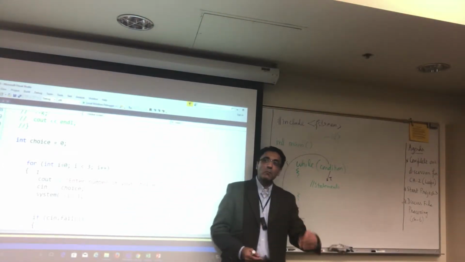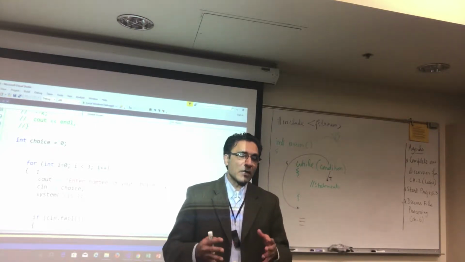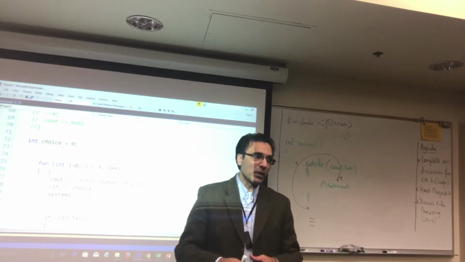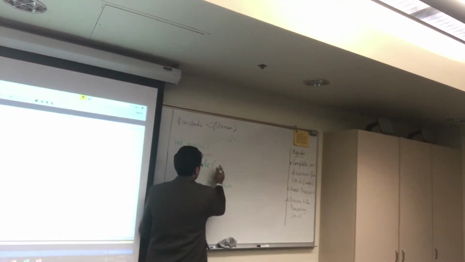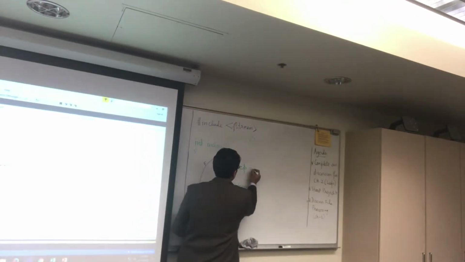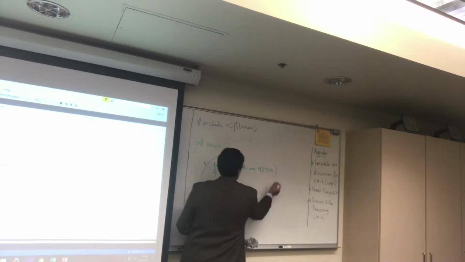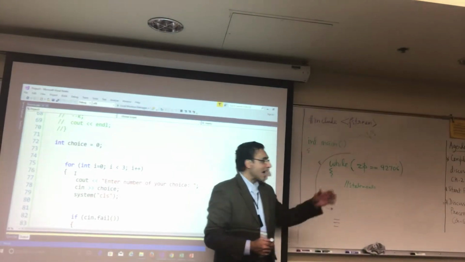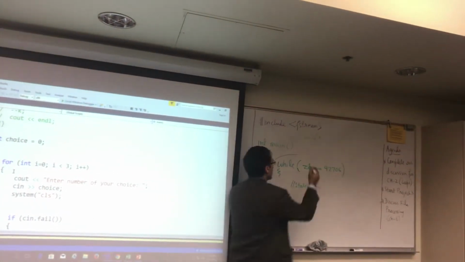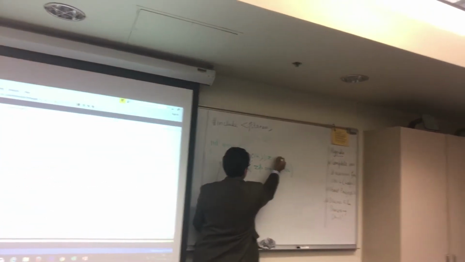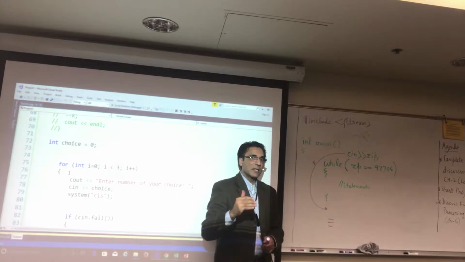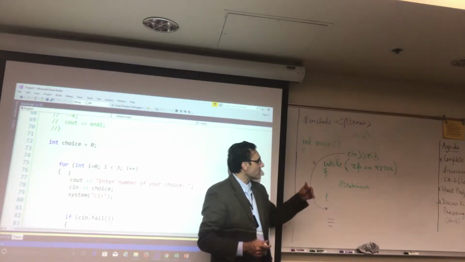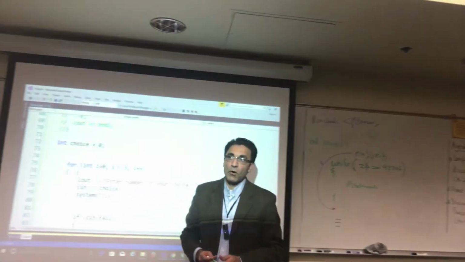And the while loop, you will see, is more flexible than the for loop. It not only gives you the flexibility, but you'll see it's more useful in most scenarios. For example, you can check a condition like this: while zip code equals 92706. What exactly does this condition mean? It means as long as the incoming zip code, which can come from a user, from a database, or from a file, is 92706, stay in this loop for as long as we get that same data. It could be just one time, could be 0 times, could be a million times. So if you have a condition like that one, you do not want to use a for loop, you want to use a while loop.